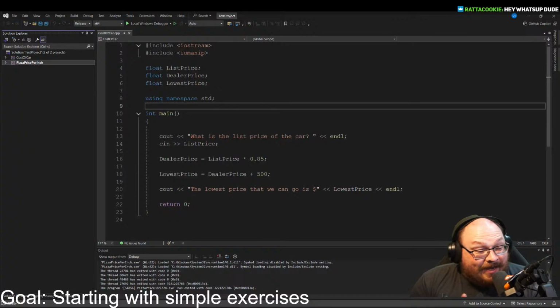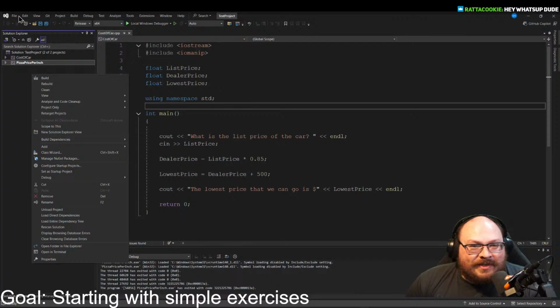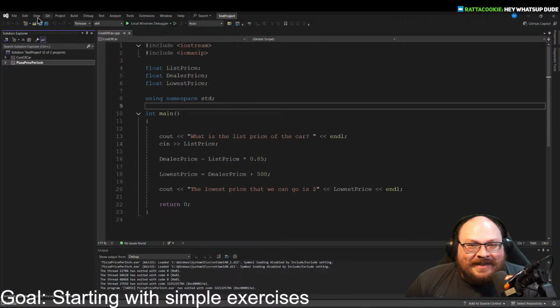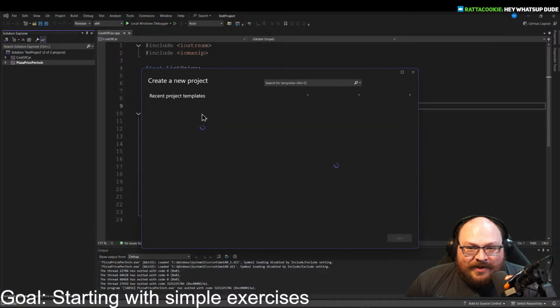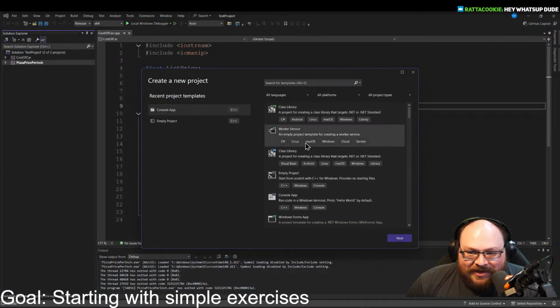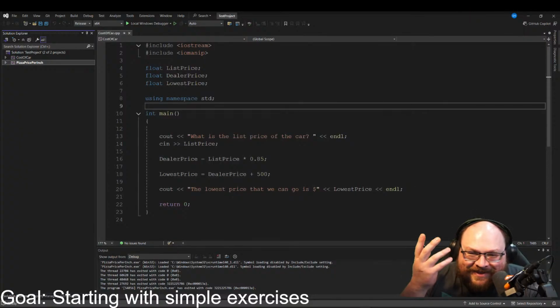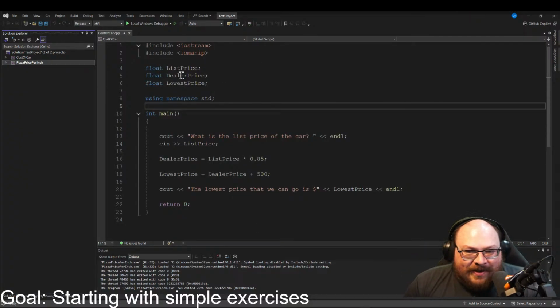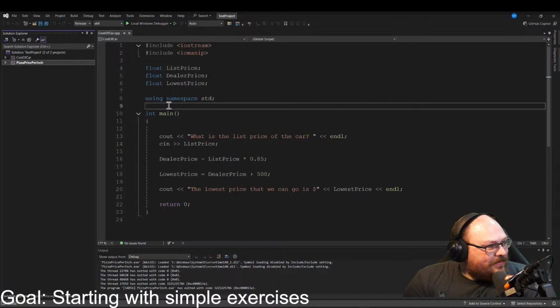Hey, what's going on? I figured out what the issue is. I think you were here last night. It was such a pain. Whenever you start anything in Visual Studio, at least I found out, if I wanted to start a new project, the issue is I had a blank project and I wanted the console app because that allowed me to use these includes up here. And this is me just messing around with stuff. But how are you doing today? Did you have a good day?